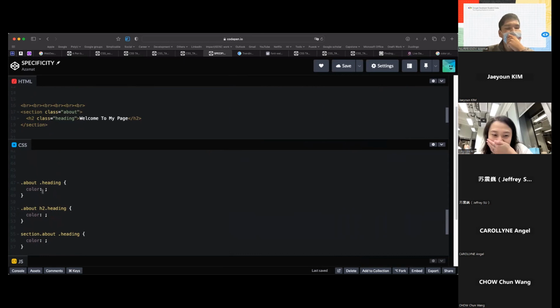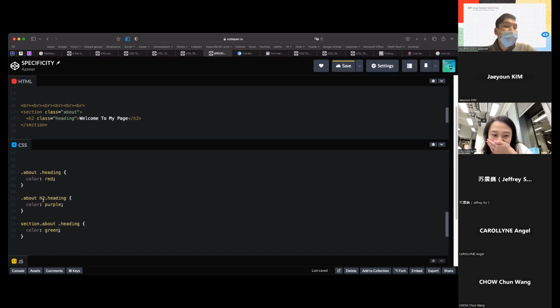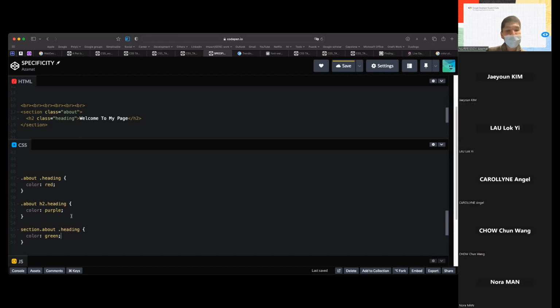Okay, I didn't explain this one, but you can guess what it will be. Maybe you guys already know this. I'll explain it shortly. Which color will it be? It has a class for the section, right?